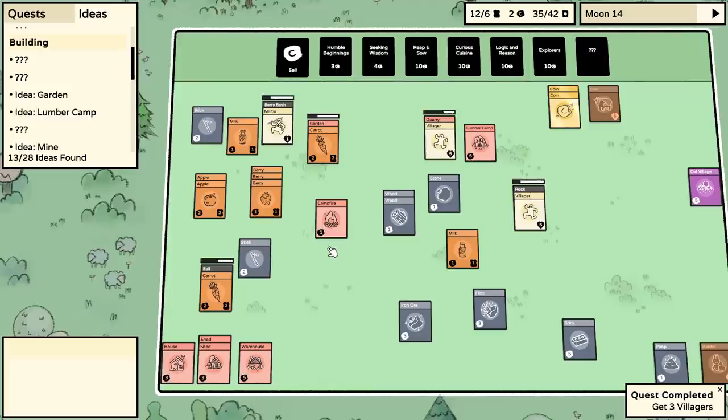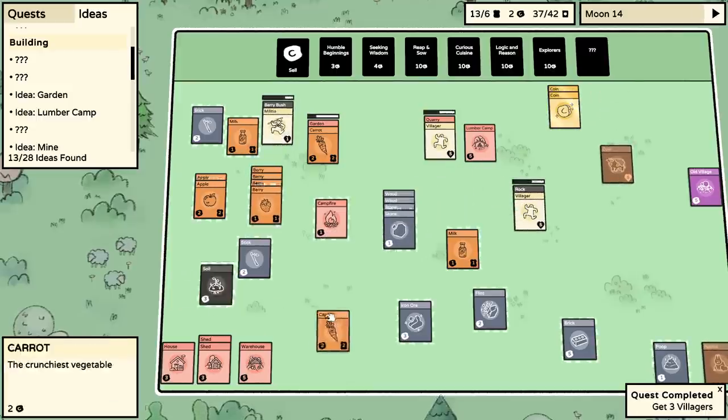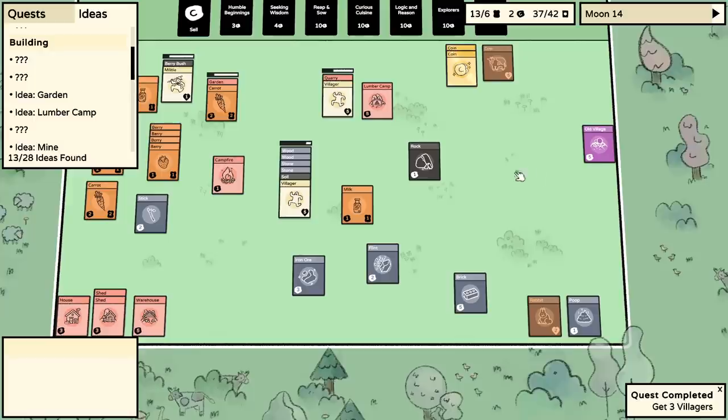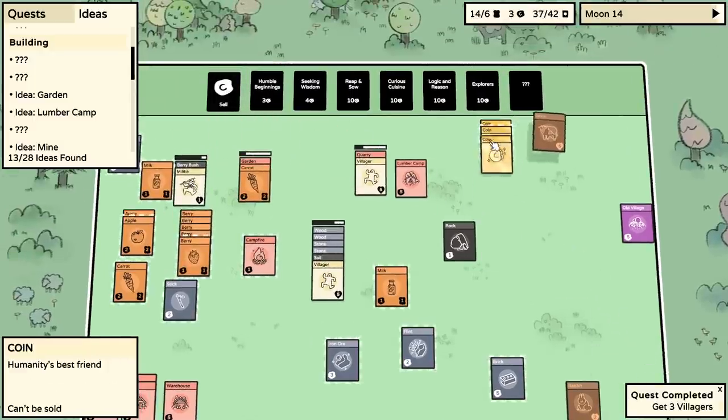There's an argument for making maybe another person, but I feel like maybe after I... You know what? Screw this. Go for it, baby. Maybe after I make this other garden, it'll be a little bit more logical.